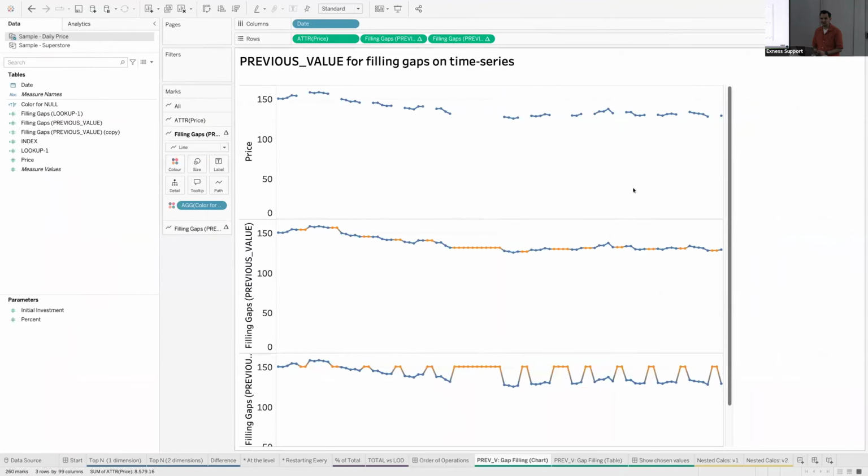I may say that, for example, if I would like to make this example with gaps, I would prefer to fill the gaps not in Tableau, but on data level. In general, there are two ways.